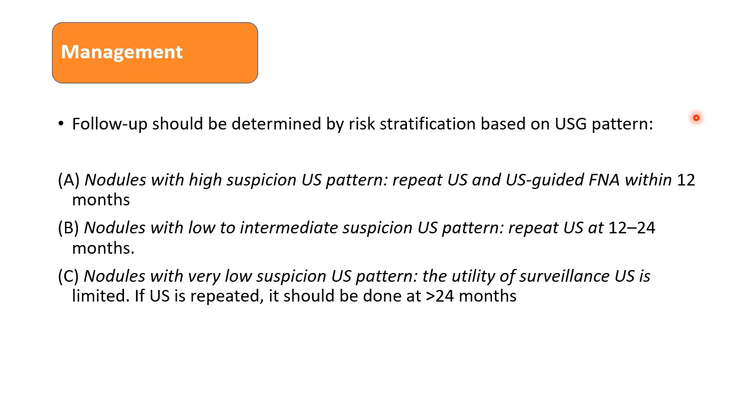So in case of nodules with high suspicion ultrasound pattern, repeat ultrasound and ultrasound guided FNAC can be done within 12 months. If there are nodules with low to intermediate suspicion ultrasound pattern, you can repeat ultrasound at 12 to 24 months. And if you have nodules with very low suspicion ultrasound pattern, the utility of surveillance ultrasound is limited. And if you have to repeat an ultrasound, it should be done after 24 months.